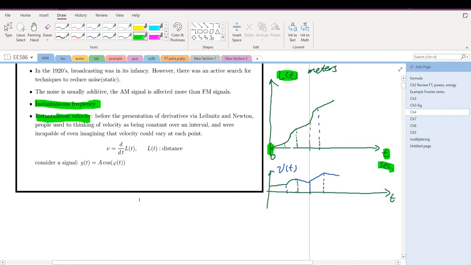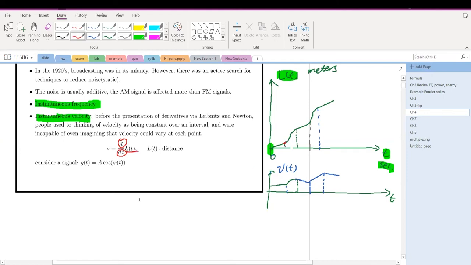Starting at time 0, suppose I travel from my home to WSU, and I can drive at a constant speed of 40 miles per hour. If I can travel at constant speed, the distance will look like this, a straight line. But in real life, we cannot drive at a constant speed on the road. So the distance traveled will have a different rate of change. The instantaneous speed or instantaneous velocity, that's where we take the derivative with respect to time of the distance.